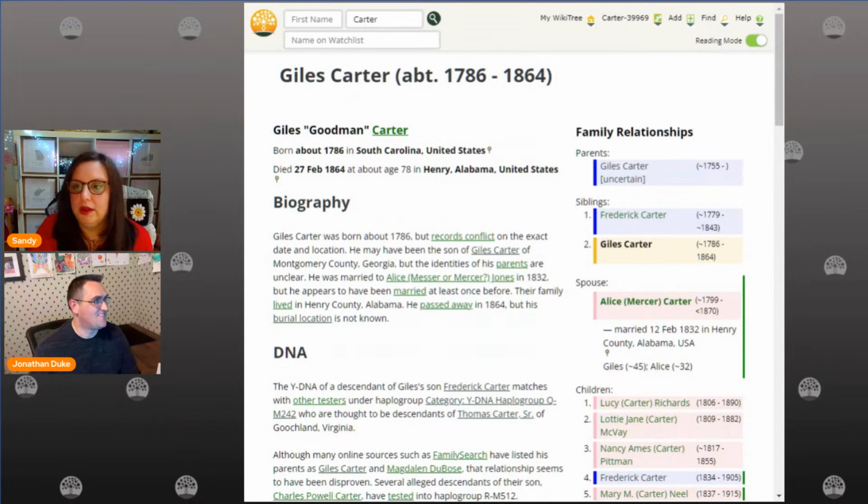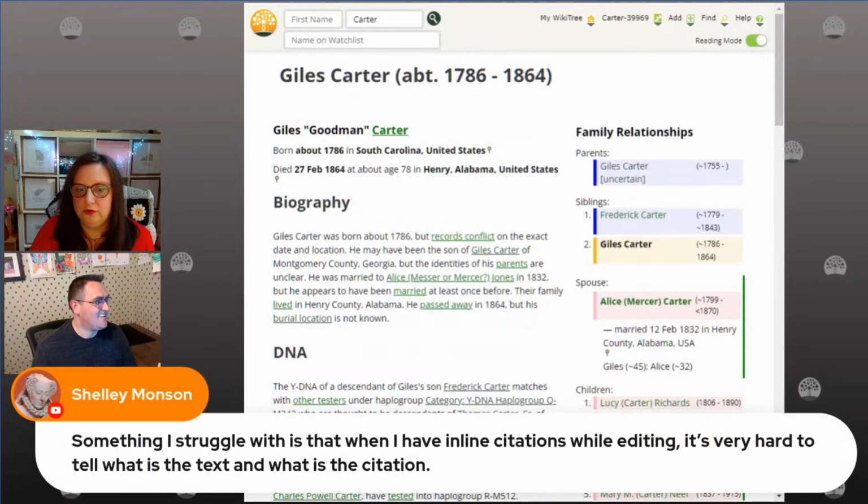I don't know about. Okay, so I've got 3 more quick questions. Sometimes I struggle with, is that when I have inline citations while editing, it's very hard to tell what the text is and what the citation is. And we're talking about while editing.